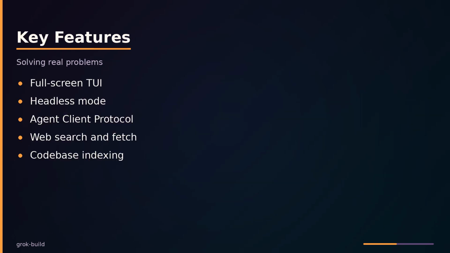Grok Build solves real problems with a set of key features. The full-screen TUI keeps your coding session inside one terminal window. Headless mode makes the agent scriptable from CI pipelines. The agent client protocol provides a standard interface for editor integration. Web search and fetch give the agent current information. Codebase indexing uses TreeSitter for fast code navigation. And sandboxing contains agent actions at the OS level.